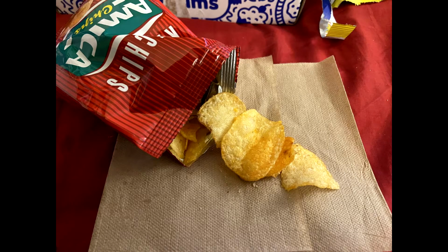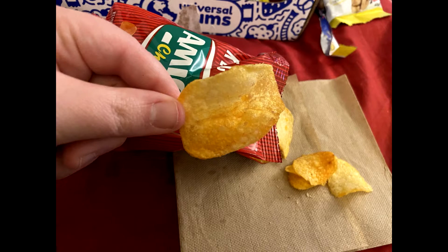With the mission of bringing chips to Italy, they started their business, Amica, producing both traditional flavors and totally new ones, like ketchup. Before we tell you if they succeeded or not, we think you should try a chip or two. Okay, you've had some? Great news, you just tasted the current number one chip brand in Italy. I like ketchup, and I mean ketchup and french fries. I don't see this really going wrong. And if they're the number one chip, then they'll probably be good. We'll give them a try in a bit.